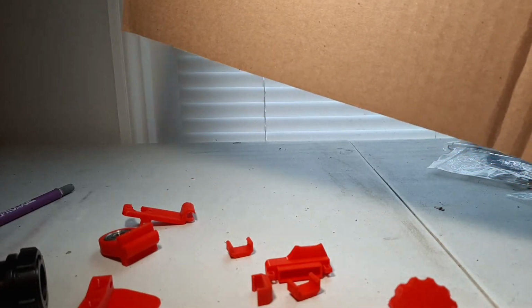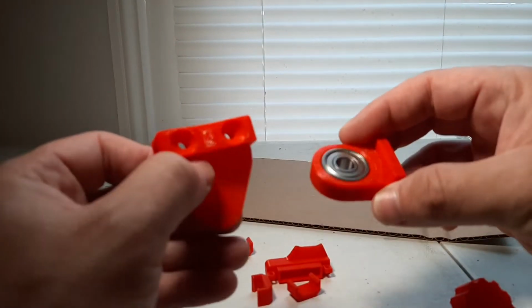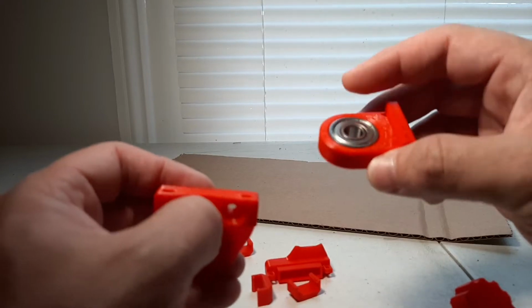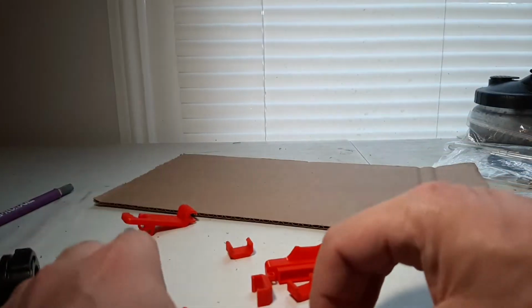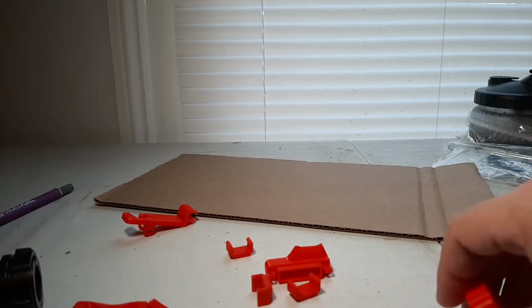I think these two in unison are a great upgrade for your Ender 3 Pro or your standard Ender 3 to make sure that the Z-rod rides perfectly vertical at the perfect angle.